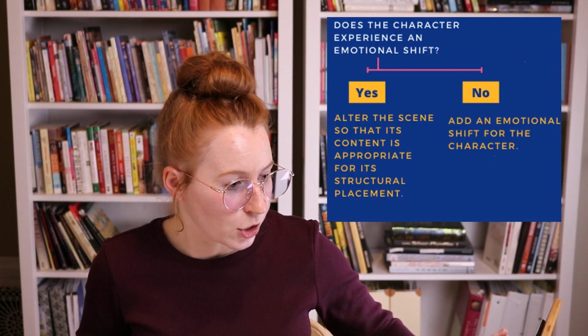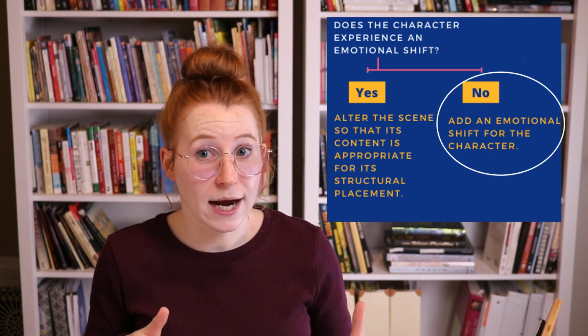A more compelling emotional shift might be that the character thinks that this is going to go really well and then it goes really terribly, or they think it's going to go really terribly and it goes really well. It could even be that the character thinks it's going to go horribly and then it goes even more horrible than they could have ever imagined and makes everything a million times worse. All of those will be more interesting, compelling, emotional shifts that can really help if what you're finding is that your scene is feeling a little bit dull or emotionally flat. So, if there's not an emotional shift, add one.